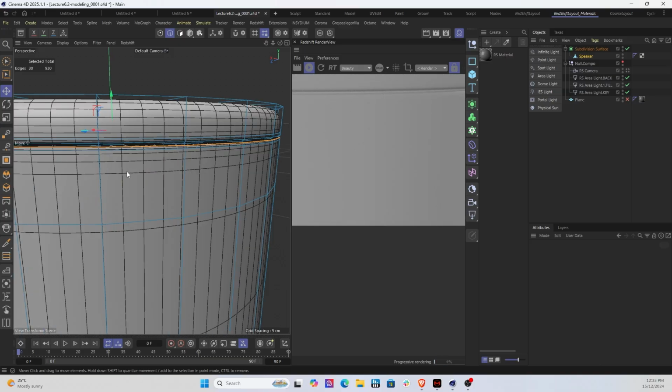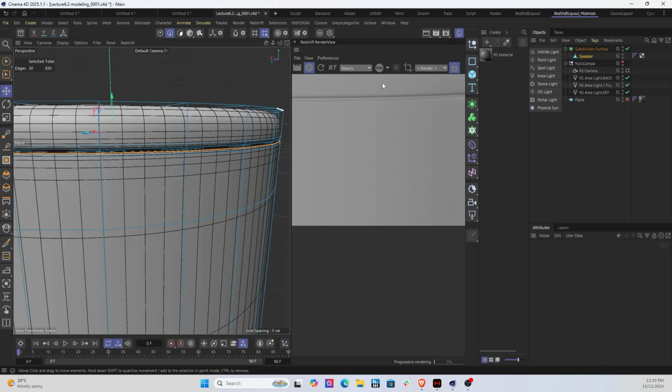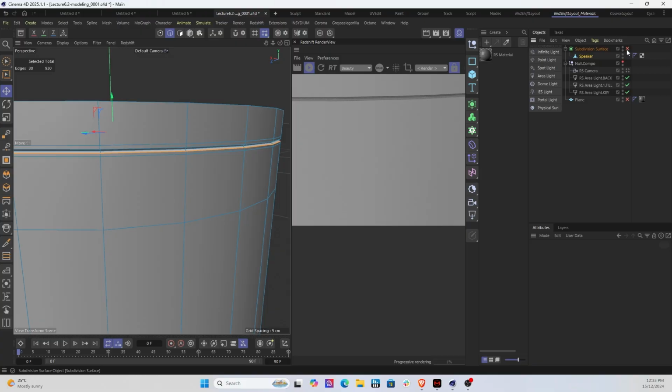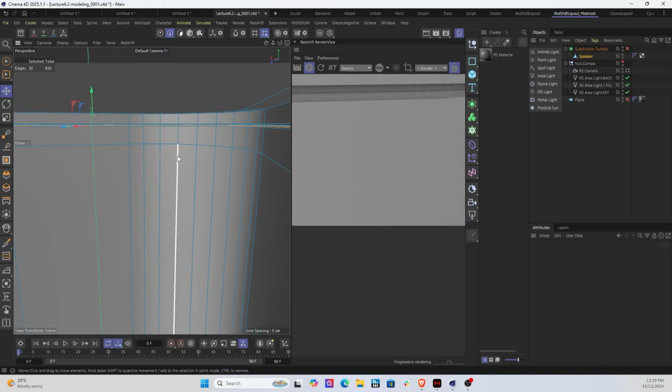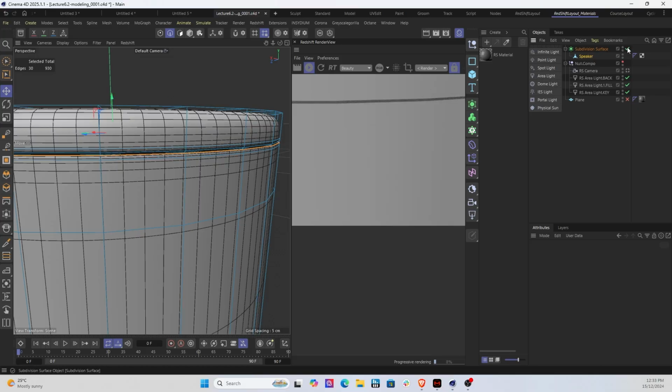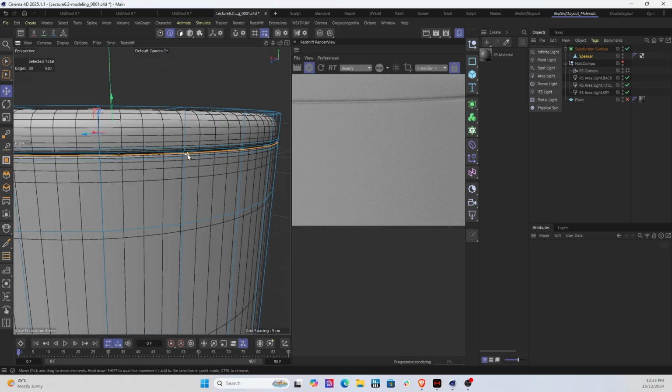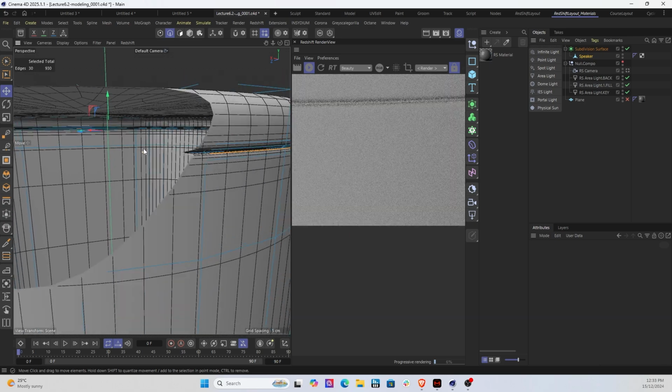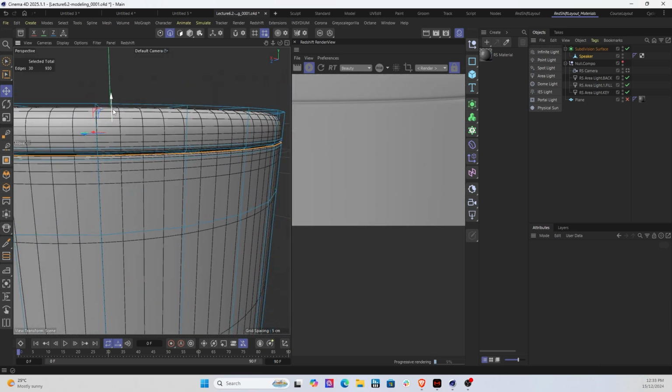So the bottom one's already selected, right? So let me just remove the subdivision surfacing. The bottom one's already selected, so I'm going to grab it and pull it up a little bit more. There. And let me hit subdivision surface. It's still too wide, so let me try to narrow that gap a little bit more.